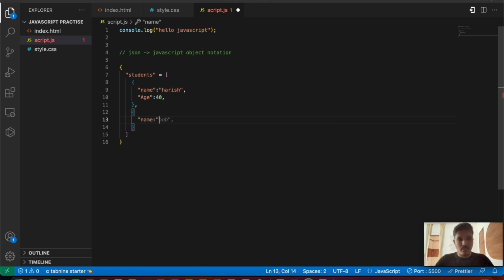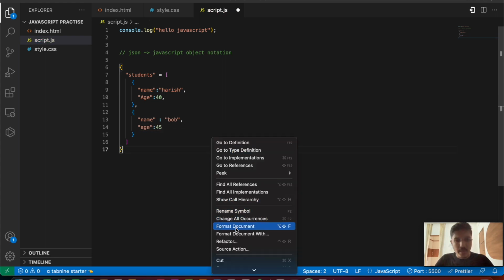Again, name, and age. Essentially this is the format and structure of JSON.